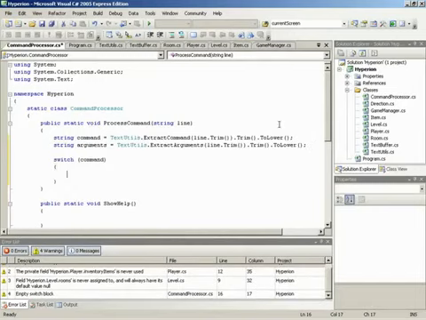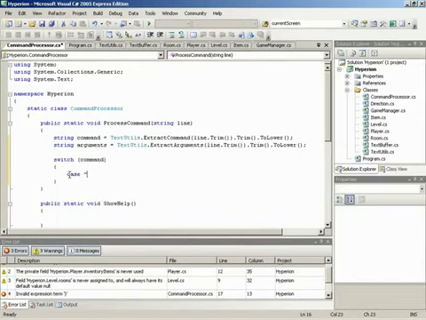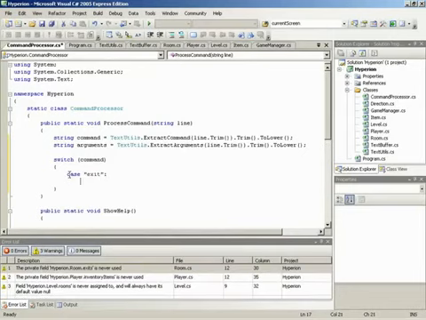Now, inside of a switch, we need to set up for a series of possible cases that can be possible values for a command. So the first of those is going to be exit. So we'll do a case for exit, and if exit was in fact a case we encounter, we'll drop down and we'll do the following. We'll tell the program that it needs to quit, and then we'll return from this entire process command method.